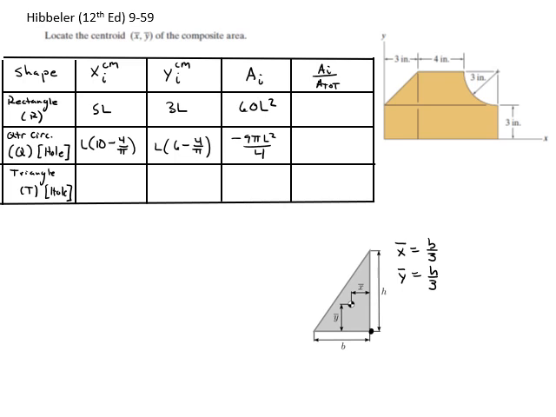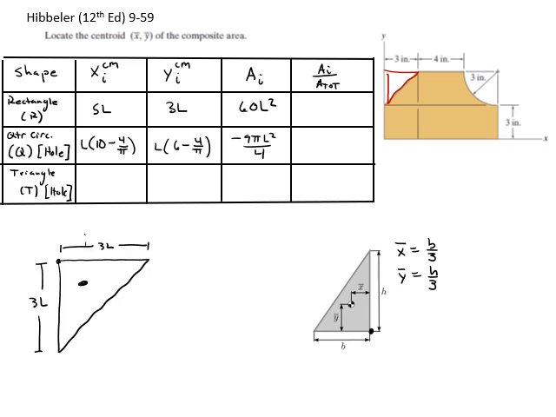So what does our triangle look like? Remember, we're doing this triangular hole here, that piece there. So our triangle looks kind of, let me rotate it, it looks like this. Okay, it's a right triangle. It has a length here of 3L and a height here of 3L also, right? So where's the center of mass of that? I go from the corner 1/3 of the way along the base. So it's going to be somewhere here. And this distance here will just be L, right? And 1/3 of the way along the height. So this distance here will also be L.